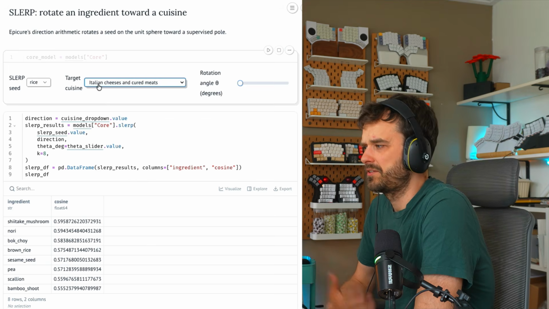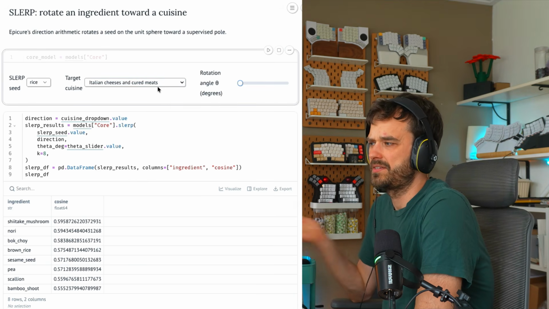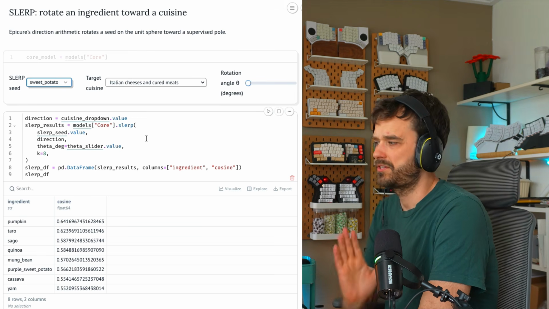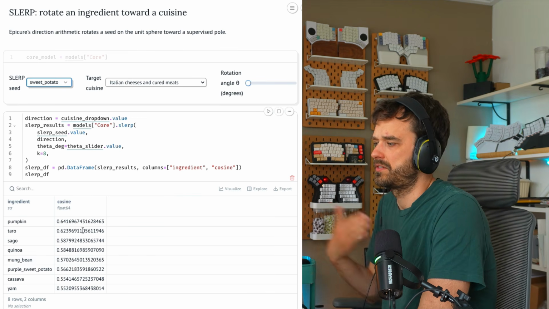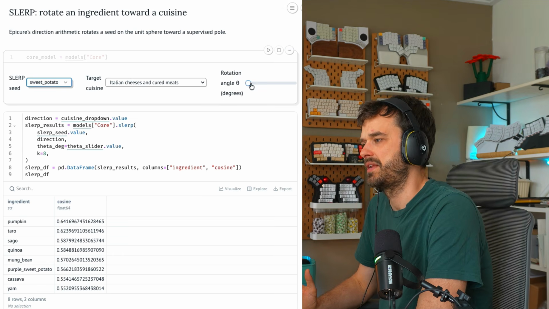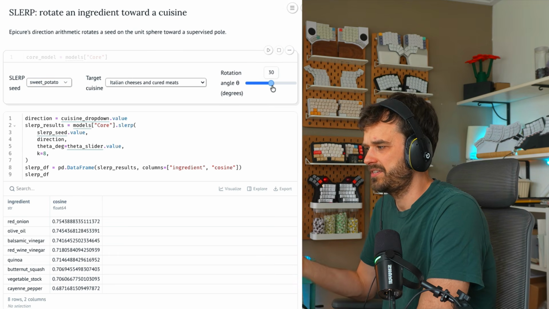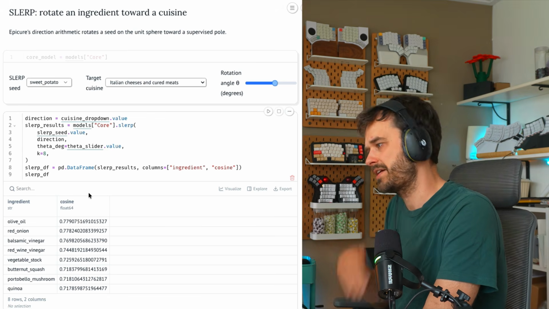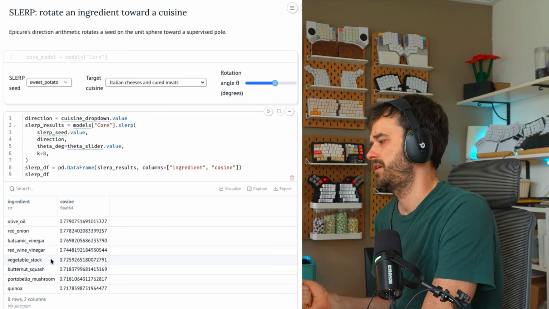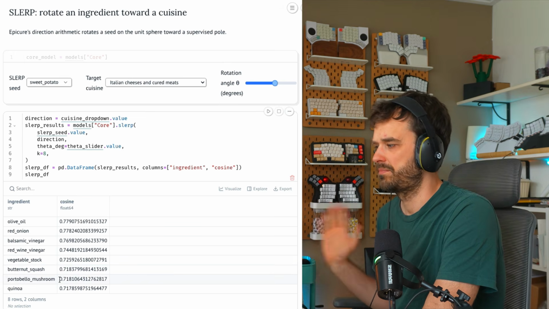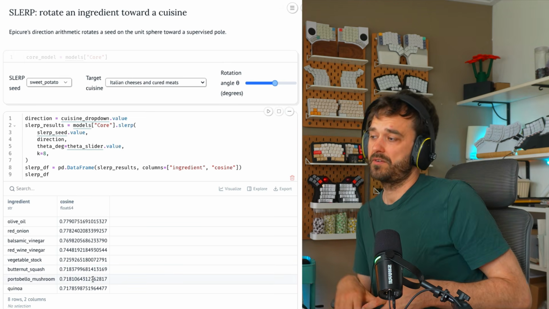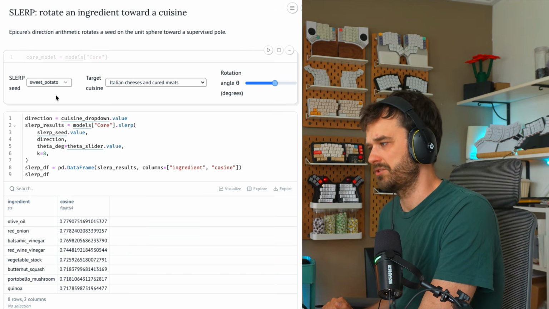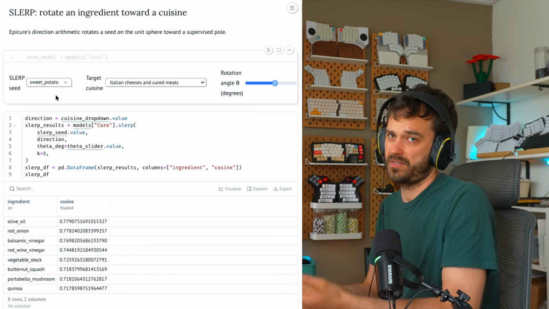But you could try to do things like, look, there's a target cuisine that's all about Italian cheeses and cured meats. And let's say that you've got sweet potato. Well, then you could start all the way from the sweet potato angle. Things that are similar in the beginning are things like pumpkin. But then as you move closer to this Italian cheeses, then you do get some suggestions that say things like, okay, if you want to take that sweet potato and move it in that direction, maybe you can combine it with some vegetable stock, with some butternut squash, maybe some portobello mushrooms. So those are ingredients from that Italian kitchen, you could say, but they are perhaps closer related to the sweet potato. So that could be a way to construct a dish.